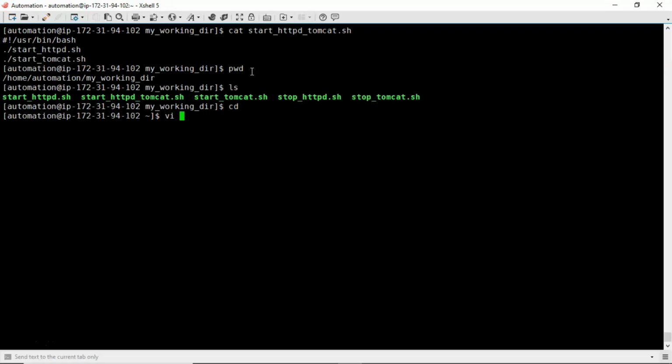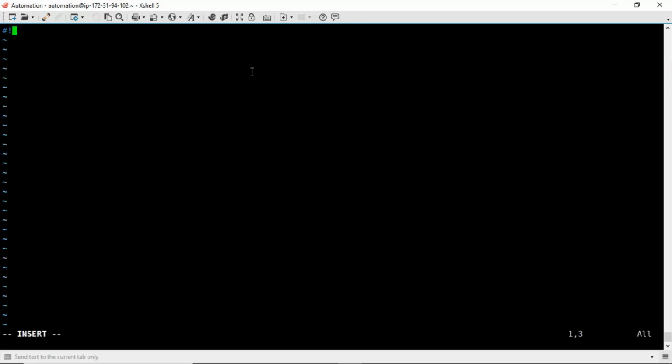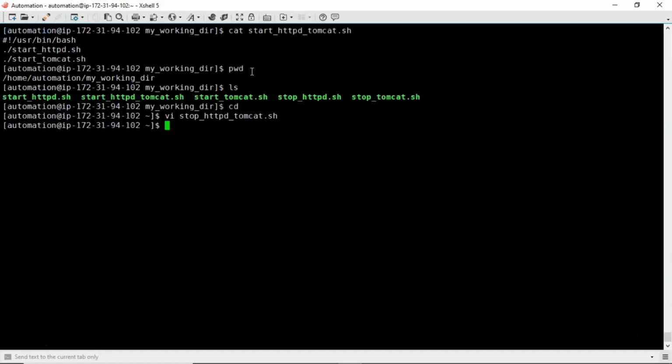Now here I am creating, suppose, stop httpd tomcat.sh, and in this location, suppose, be clear. If I run in this way, suppose stop httpd.sh and ./stop tomcat.sh, they won't work because they are not in the current location.